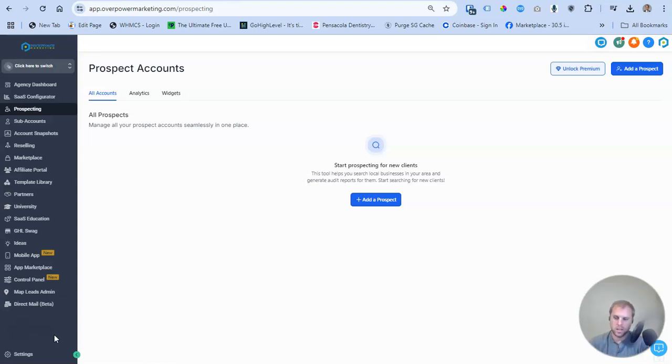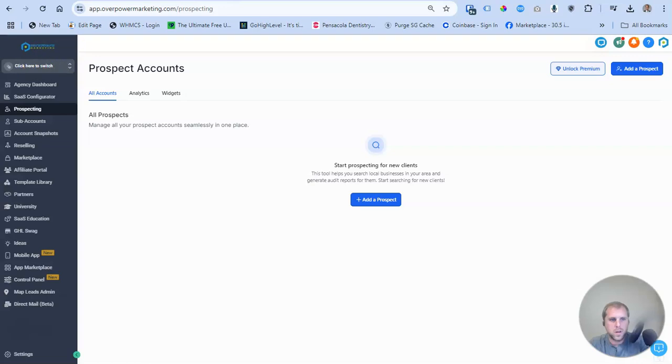Basically, this is customizing the look of all your sub accounts, but not just making them all the same. It's customizing each one to look a little bit different from the others. Let's say you're working with a corporate account that wants to keep their branding, colors, and look on the software. You could do that, but keep everything else exactly the same as your business, all within the same agency account. So how would you do this?